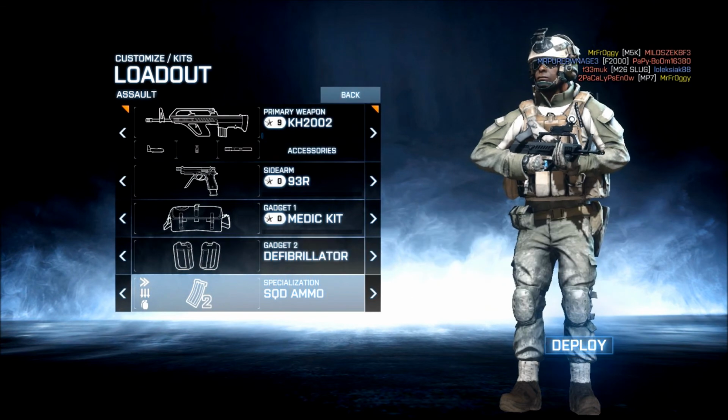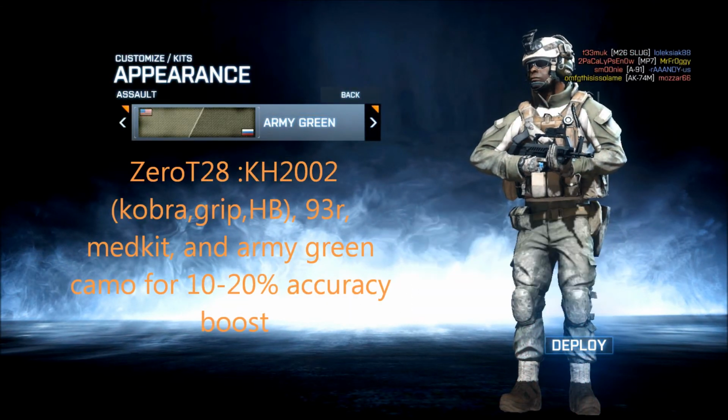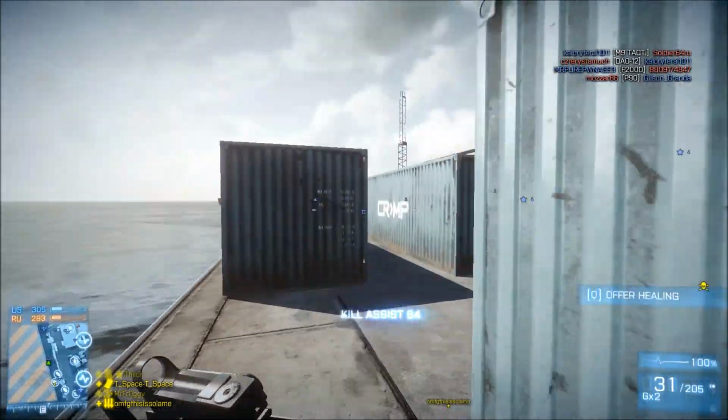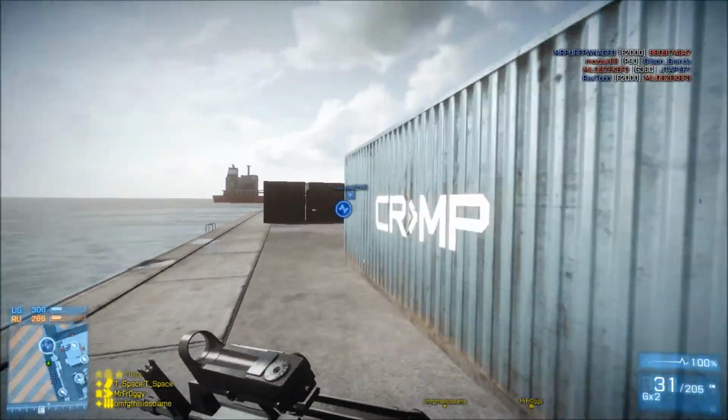So today's episode is going to be brought to you by Zero T, and he wants me to use the KH2002, Heavy Barrel, Foregrip, and Cobra Sight. To aid him with this setup, he wants me to also use the 93R as my secondary pistol, and he wants me to use the Medic Pack and defibs. So let's get right into the pros and cons of this setup.